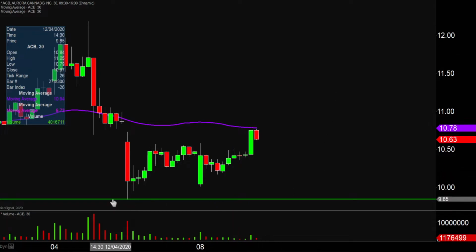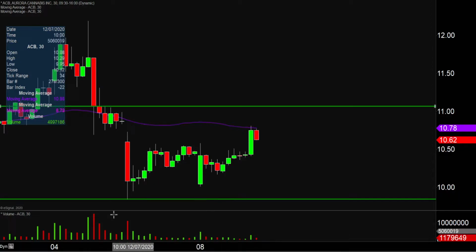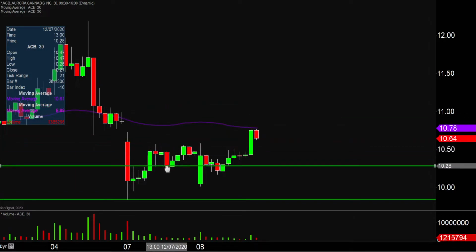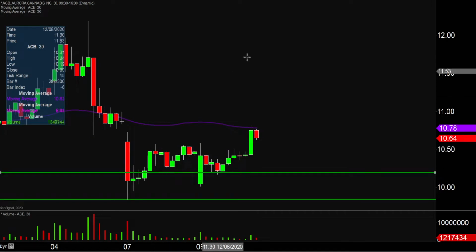First thing I'm going to do, though, is just actually adjust this. Actually, I'm going to leave that down there because that is still a pretty important level. So let me just throw in another line. I'm always worried about creating too much clutter on the chart because there's lines everywhere. But adding one more support line isn't going to do any harm. So preferably speaking now, going forward, $10.20 would be the level that you want to see hold.